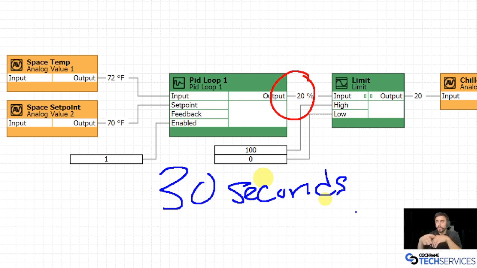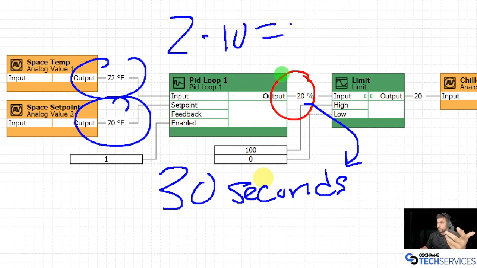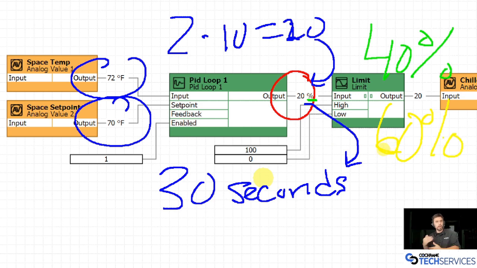Yeah, absolutely we can. So if our original output was 20, after 30 seconds we're going to reassess this difference again, which is still 2. 2 times our proportional amount would equal 20. And after 30 seconds, we're going to add our new output to our old one, and we're going to get 40. In this scenario we're using the units of percent, so it'd be 40%. And another 30 seconds goes by. We add another 20% if our space temperature isn't any closer to the set point. There it is. It goes to 60%. So over time, we can see that this is probably going to get to set point significantly more quickly.